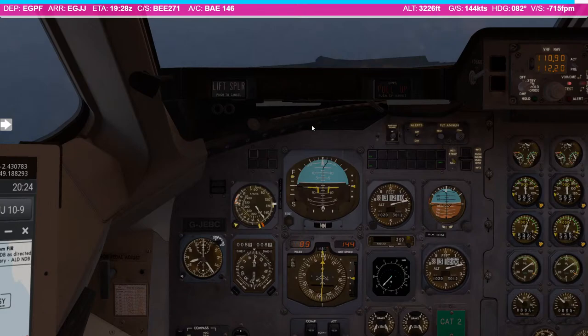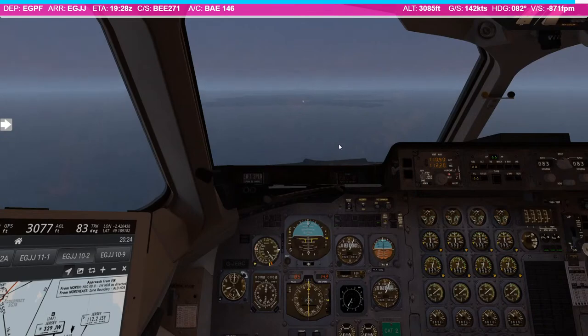Tower, Jersey 271, ILS runway 08, 9 miles. Jersey 271, very good evening, sir. Continue number 2 at present, minimum speed if possible. Okay, continue approach and we'll reduce to minimum speed, Jersey 271.